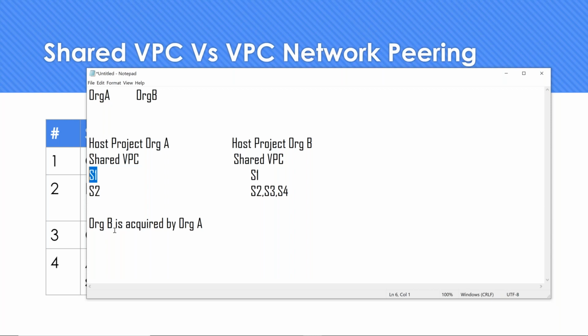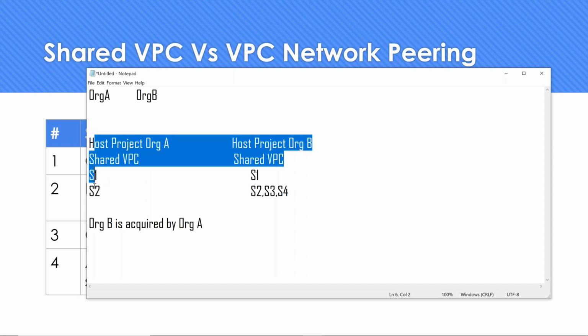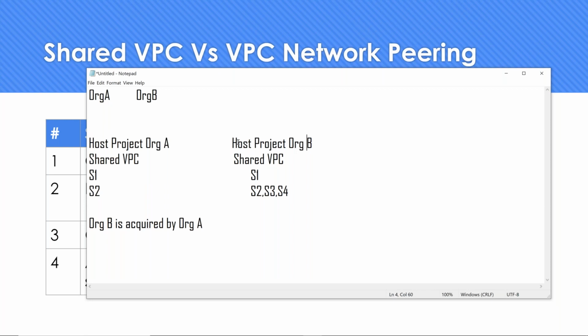The question is: organization B is acquired by organization A, and there are different projects in both organizations. Previously they were two different entities. That's okay. Now they are part of one entity, and I want to reduce network cost and latency. So projects in both organizations should communicate using internal IP addresses. Simple.